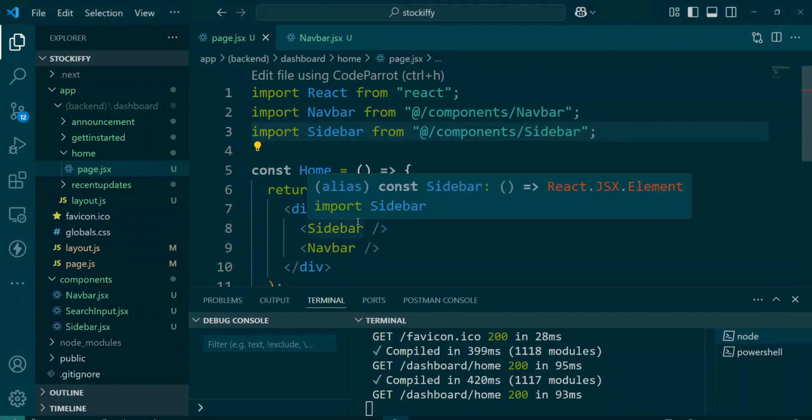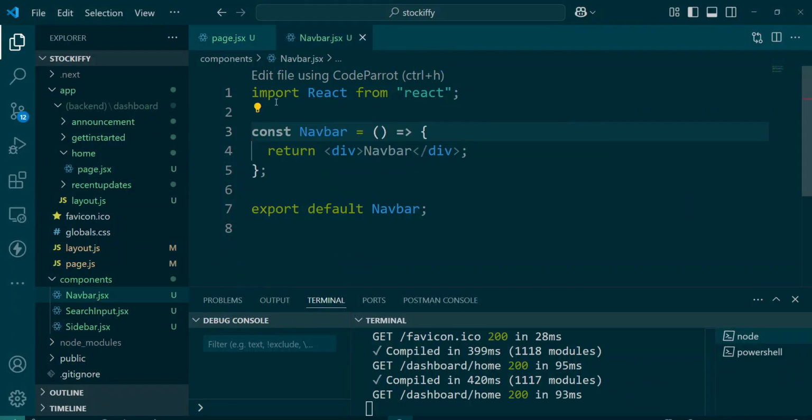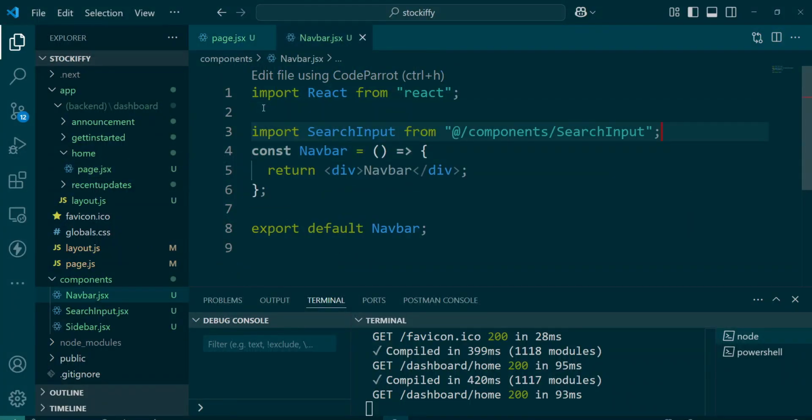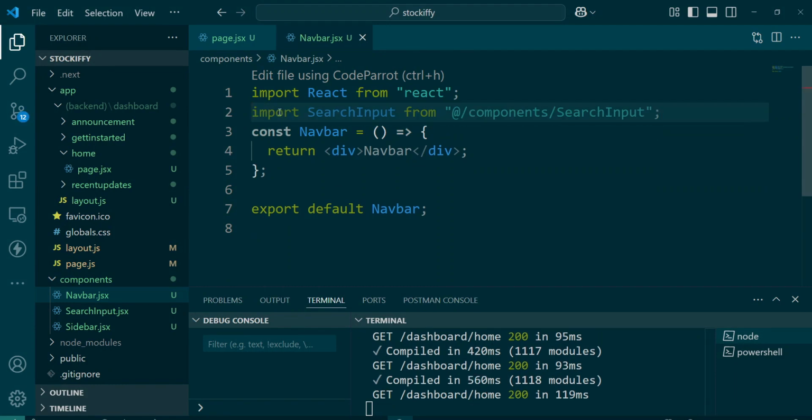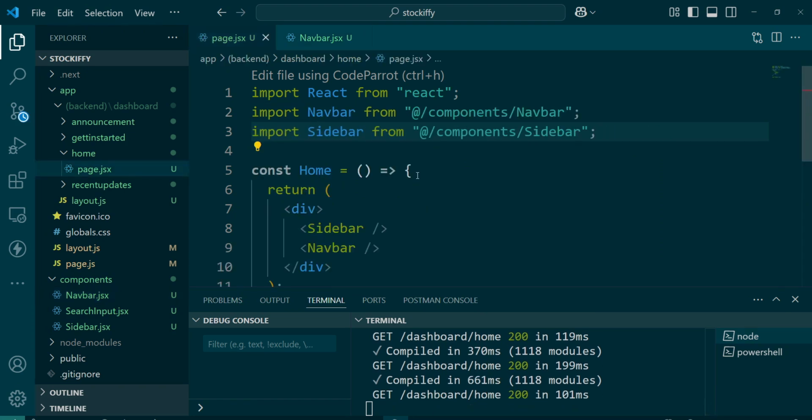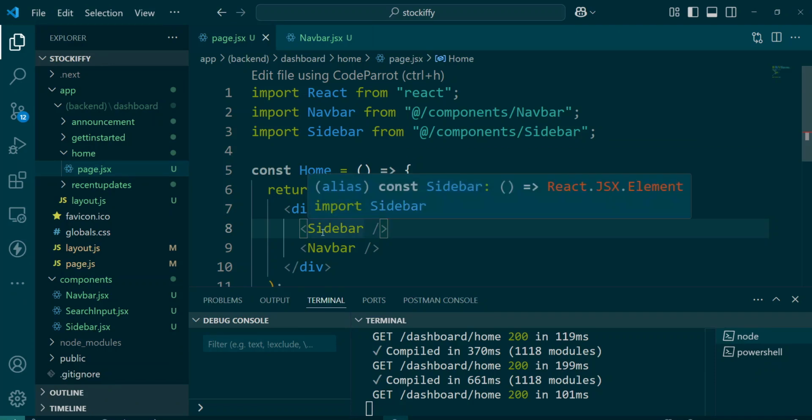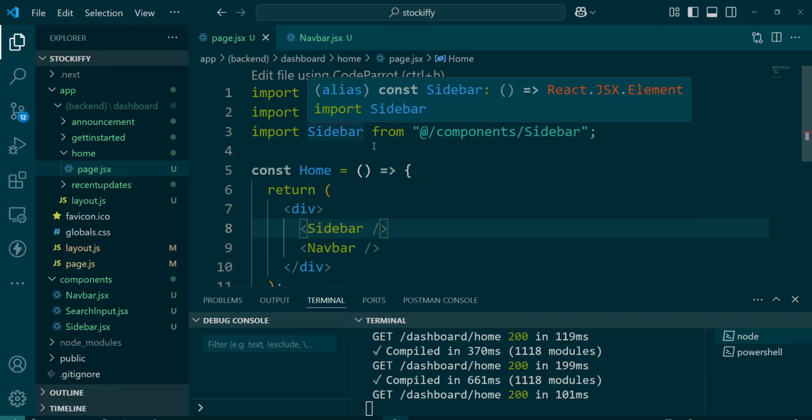So let me go to my navigation bar instead and import this search input. Okay, and we leave it as is for now. Then I can go into my sidebar and do whatever I want to do.